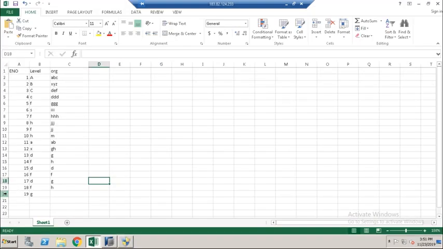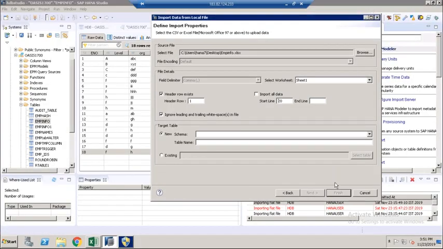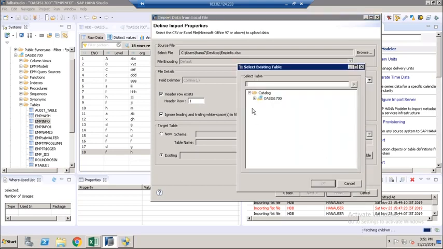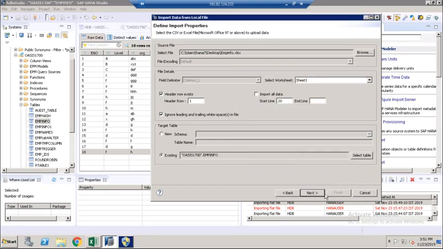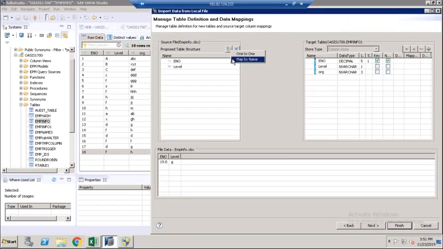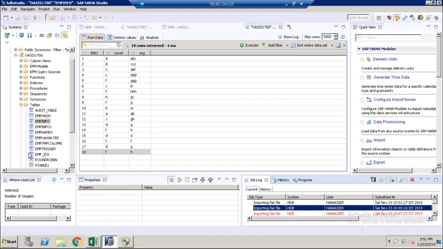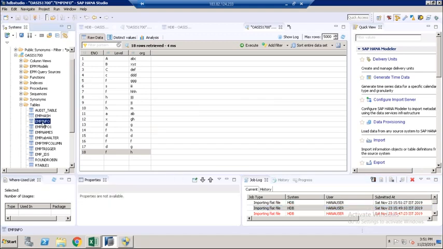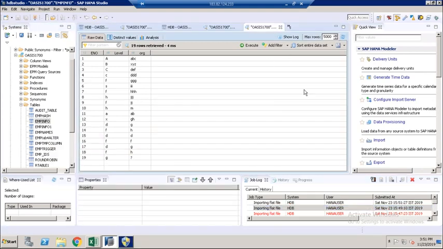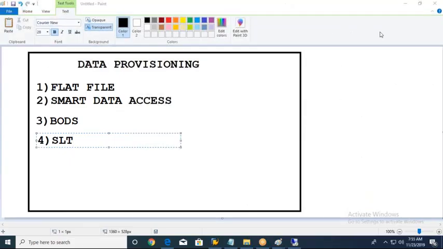Row 20, but employee number 19. Now existing, map, next. See, employee number 19, but row 20. Okay. Any questions, anyone? Is it clear?